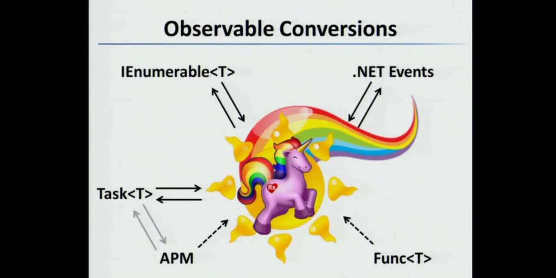We actually have bridging methods that convert to and from the observable world into .NET events, into tasks, and everything else. That way you can bring your tasks and your events together into a common programming model for asynchronous data streams. That's the power of Rx. It gives us the lingua franca to deal with asynchronous data streams.